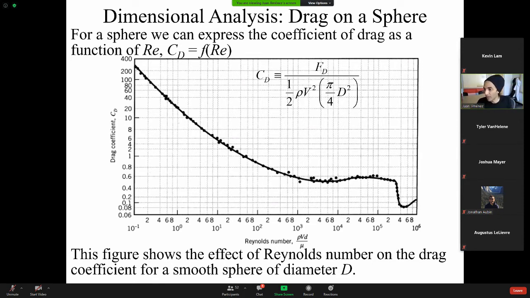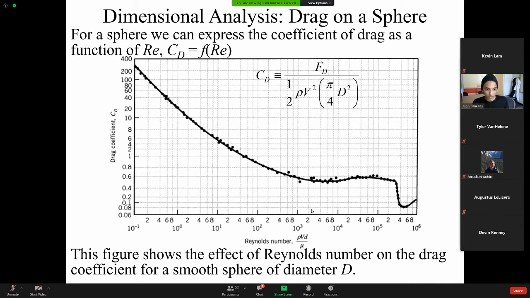So, all right. Devin, you had a question? Yeah, I just wanted to clarify. You said when you asked about finding the drag force, if you know the Reynolds number, wouldn't you also in this case have to know the other parameters and not just the Reynolds number? To find the drag force, and not just the coefficient.